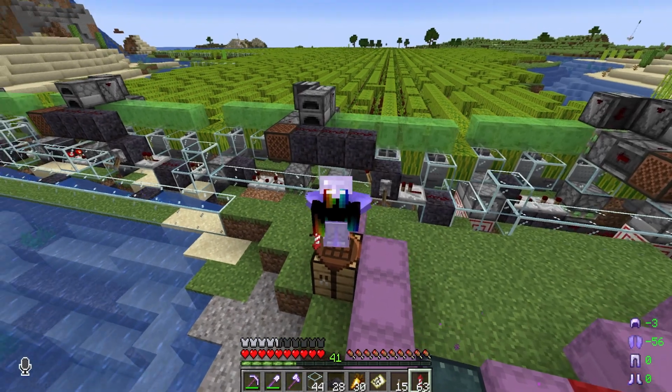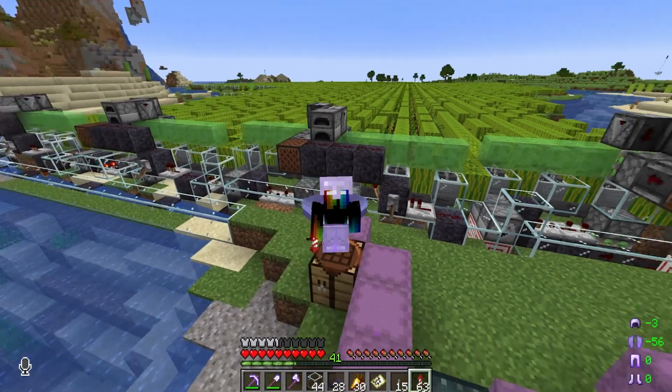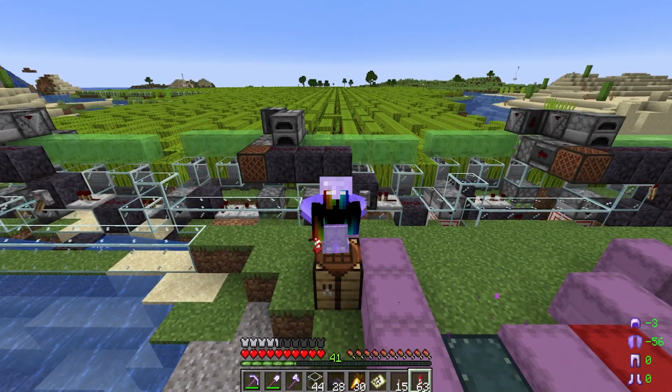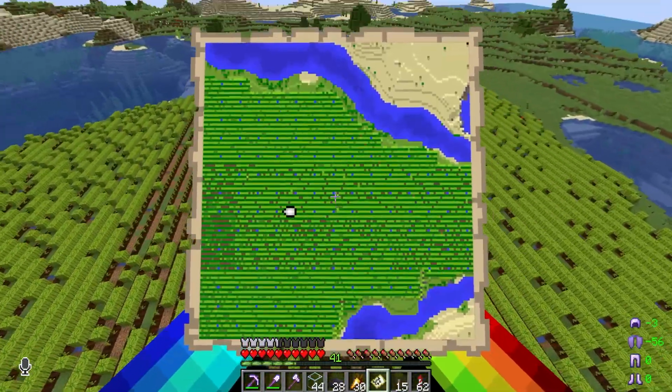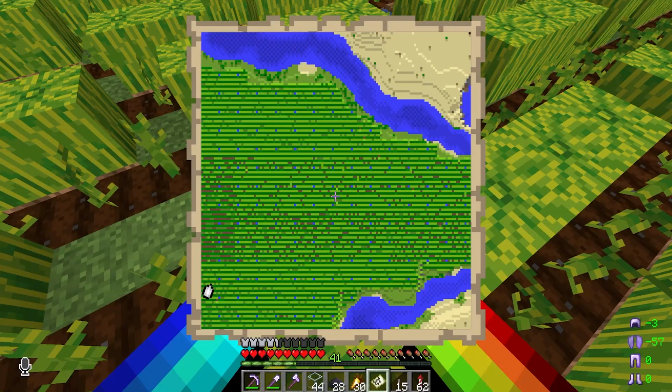Now, what I do want to do is AFK at this thing for an hour and see how many drops we can get. Oh, also, another thing I want to do is come in here and fill in this map. So I'm just going to sit here and watch the little green pixels fill in on this map. Oh, yeah, I just saw one pop up. Oh, another one. Yeah, I love just watching them. Like watching popcorn pop or something.